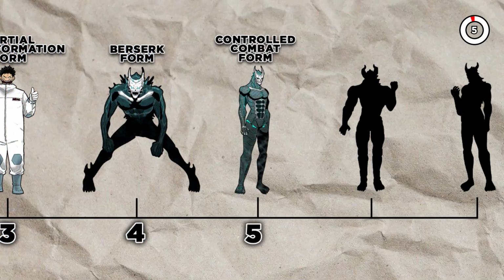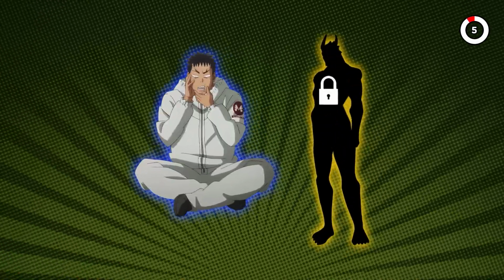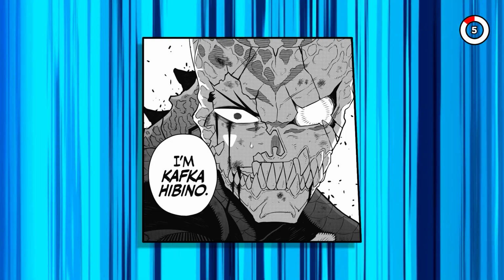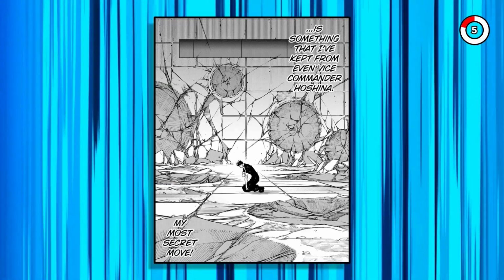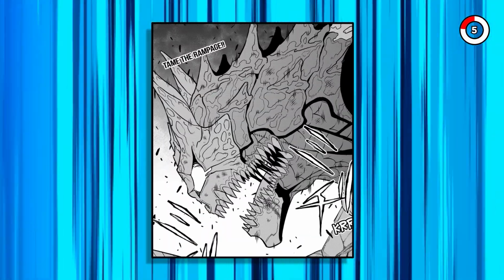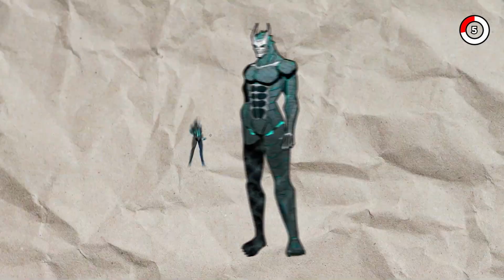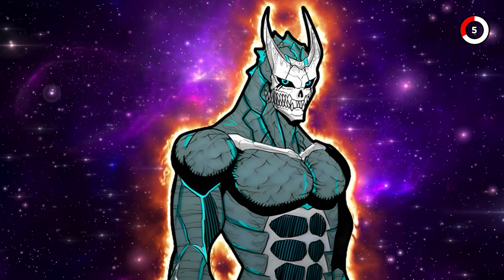The controlled combat form. If Kafka hadn't unlocked this, the final battle would have been over in a single chapter. After barely surviving Isao's little test, Kafka was reinstated into the defense force and finally got his MC training arc. And this form is what he ended up with after that. At first glance, it didn't look much different from the initial form, but in terms of abilities, this was almost 100 times better than before.